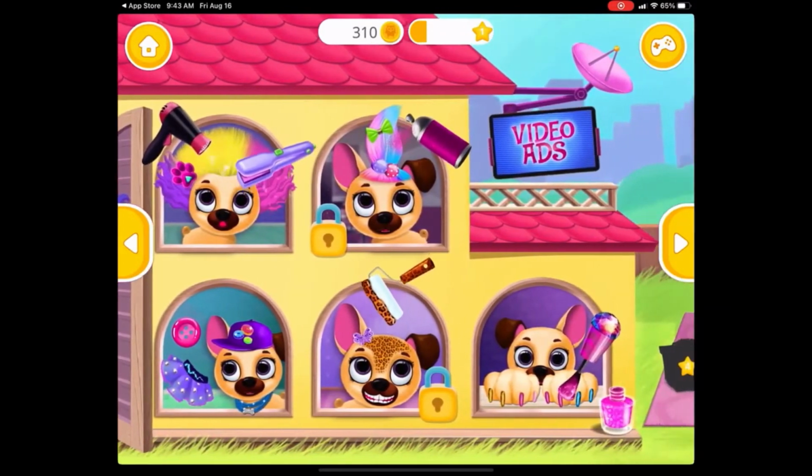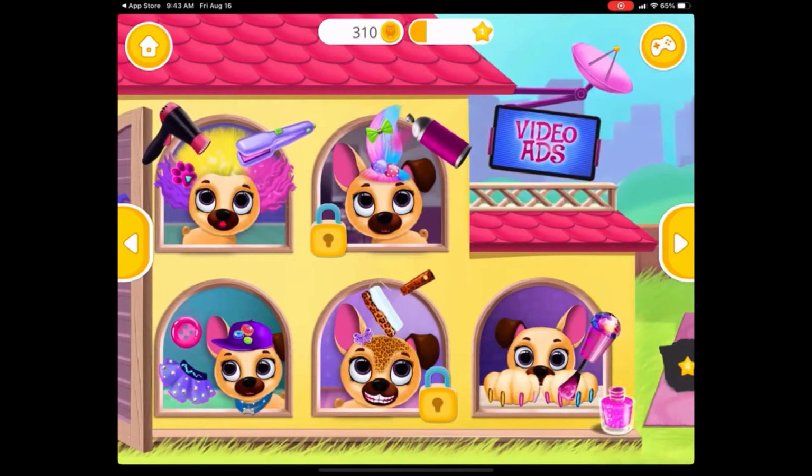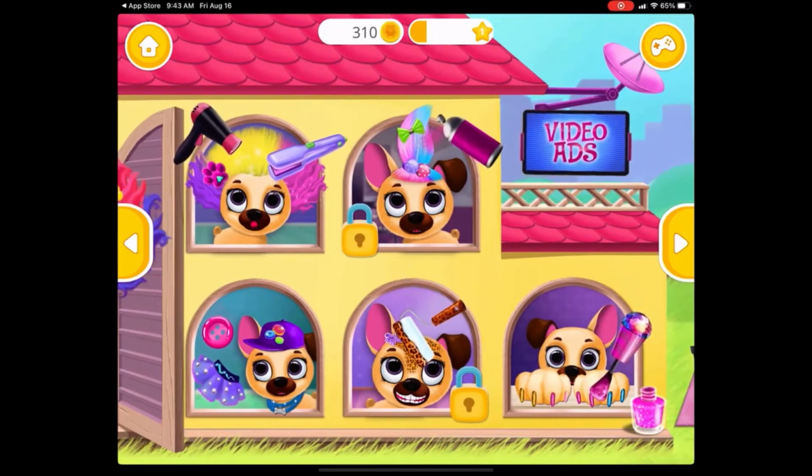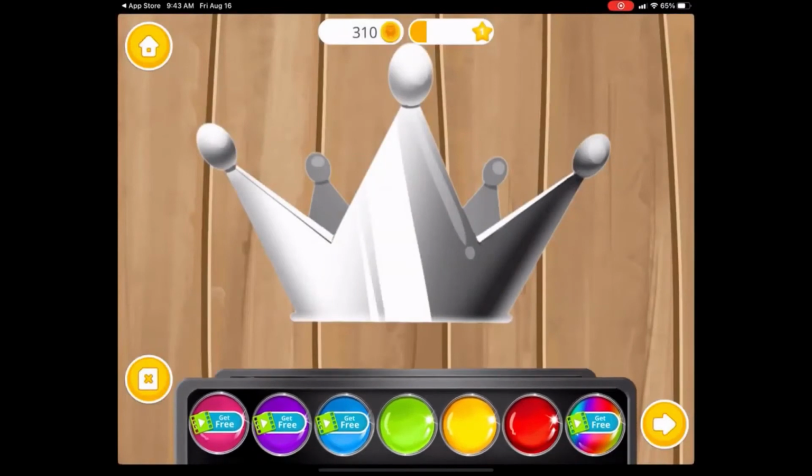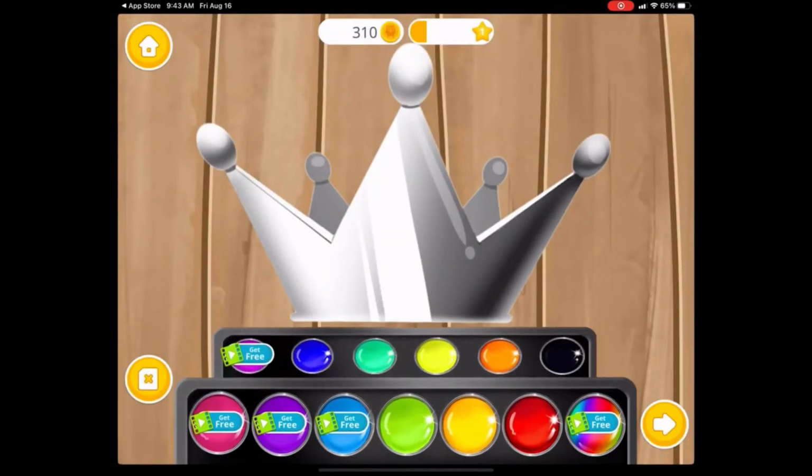Try another one. So we did the first. Oh, you can do this one. This one's unlocked. Is that dress up? Time to be a designer. Color. Oh, you get to make it. That's so cool. But these are not available. Ooh, look. That is cool.